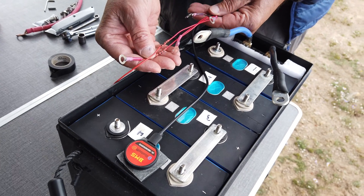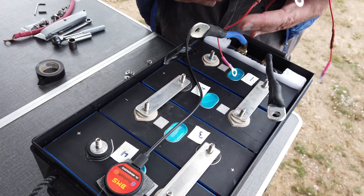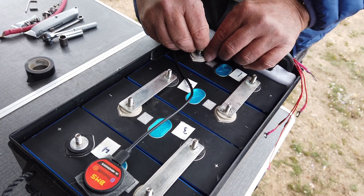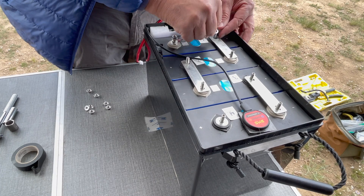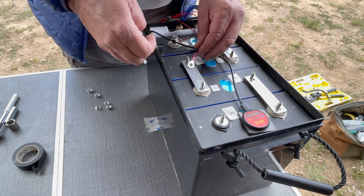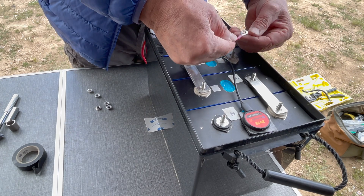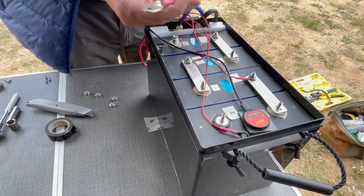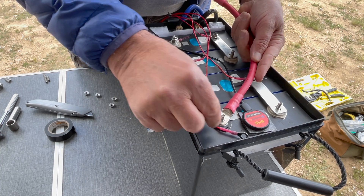Then take the BMS sense wires — this is disconnected from the BMS at this time. When I received the BMS, I cut the leads to a proper length and installed quarter inch ring terminals. The number one black sense wire goes to cell 1 negative and is secured loosely with a flange nut. Positive sense one goes to cell 1 positive and secured with a flange nut. Cell 2 positive is next, followed by cell 3 positive. Then cell 4 gets the 2 gauge jumper using the quarter inch ring on top of the terminal, followed by the last positive sense wire and a flange nut.